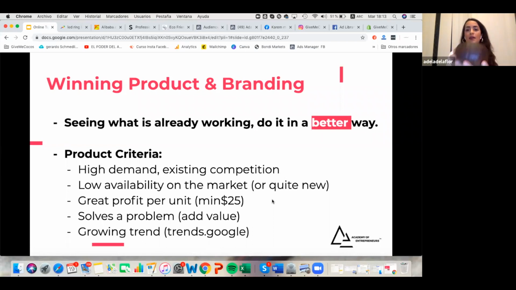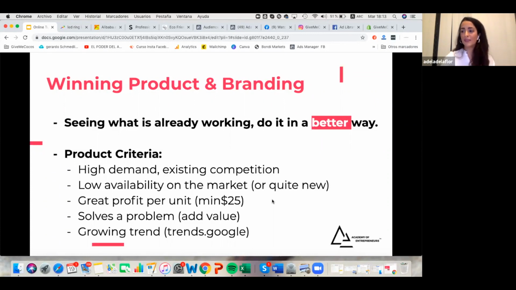This one, for example, is a coconut ball. This one is a candle. And there was another brand that was very successful doing that. But I saw that I could make it better, for example, with the quotes, with more customized service and other things. So that's what I'm trying to do. I'm just trying to take something that is really working and make it better. So it's not taking something and copying, don't do that, but just take it as an idea when you know that the market is there, and make it better.